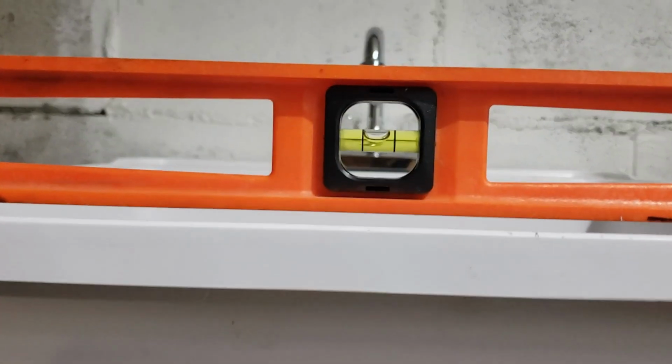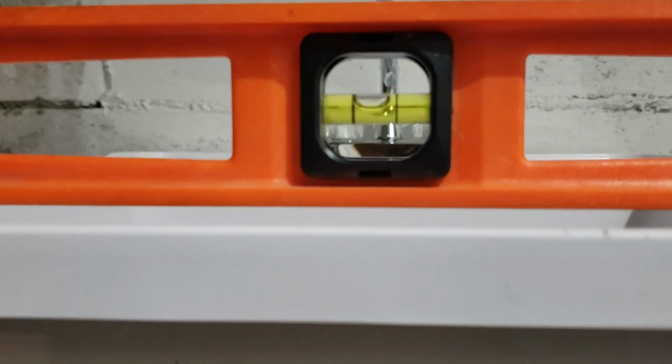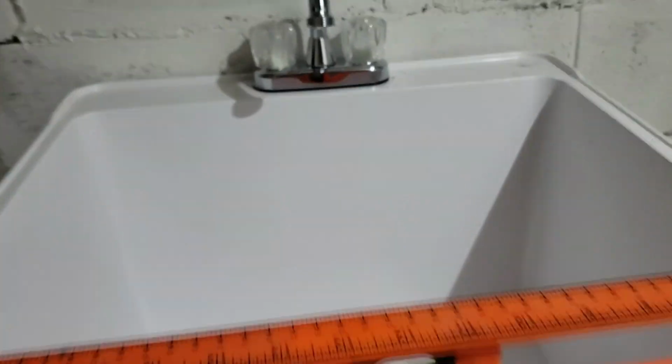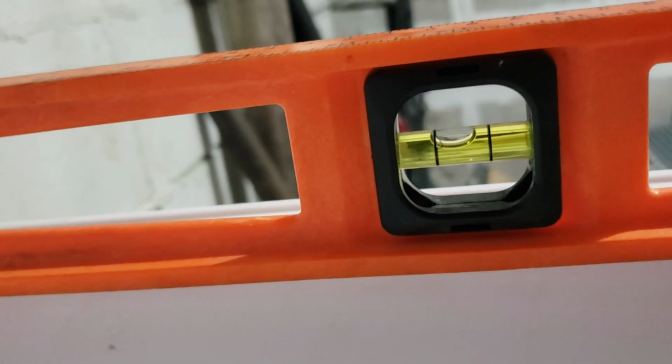So now it's time to level this thing. Which, I mean, that's not level, but when I was expecting like this, and I get this, that ain't bad. Now, this is not as important. Yeah, that's not as important as this. So I threw the level on it. Again, it's not what I want, but it ain't bad. So we do this side. And again, it ain't bad.